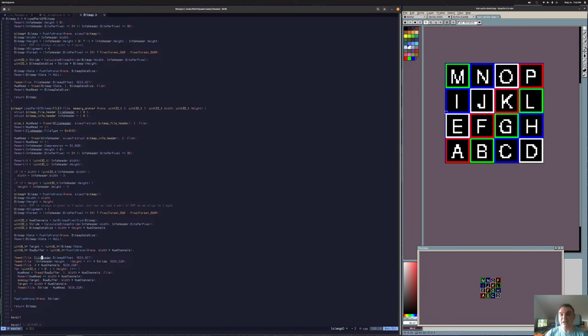Remember, I want to be at the bottom of the image, because this is how the data is laid out. Then the next fseek tells it to move to the right in whichever row you are in now. Let's say my x is 32, so it moves here. So I'm at 32, 16. That's my coordinate.